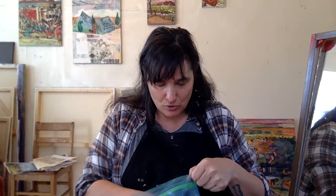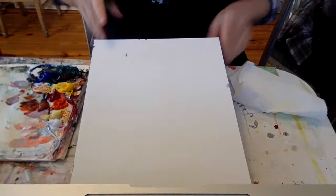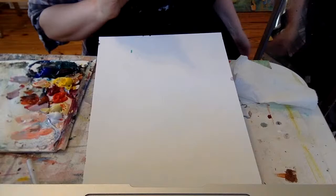Let's see. I love this color. This is like a phthalo green color. So I'm not going to be too realistic with my colors today. I'll probably get a little more expressive with it. And I'm going to tilt this down. And like I said earlier, I am going to try to do this upside down so that I can see it the right way in the video. But you go ahead and when you're working today, you do whatever you have to do to make this a fun process for you.